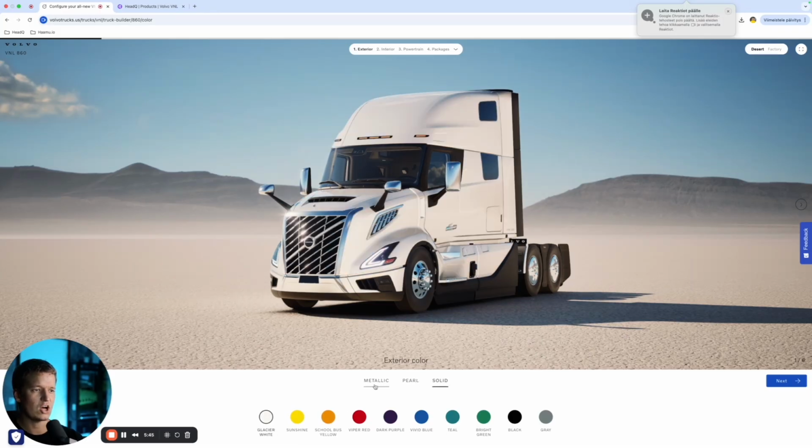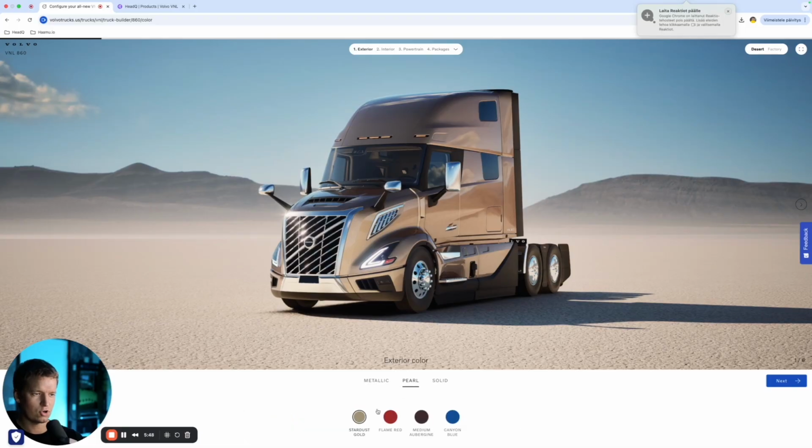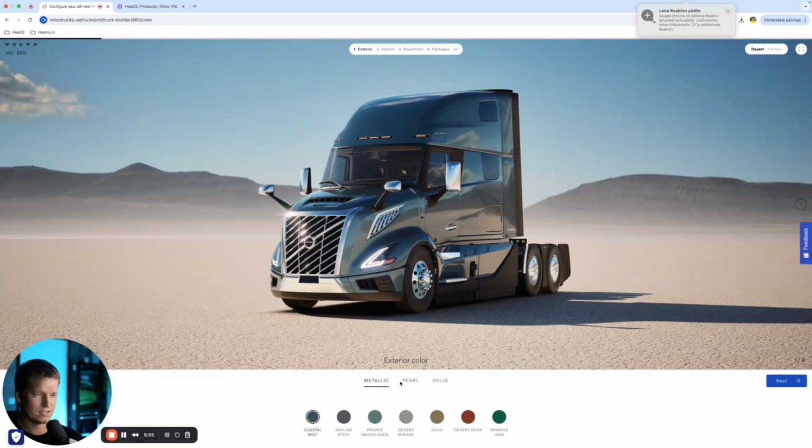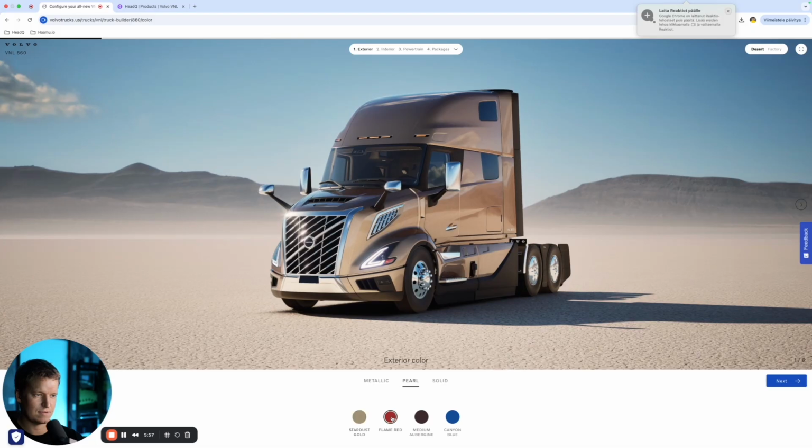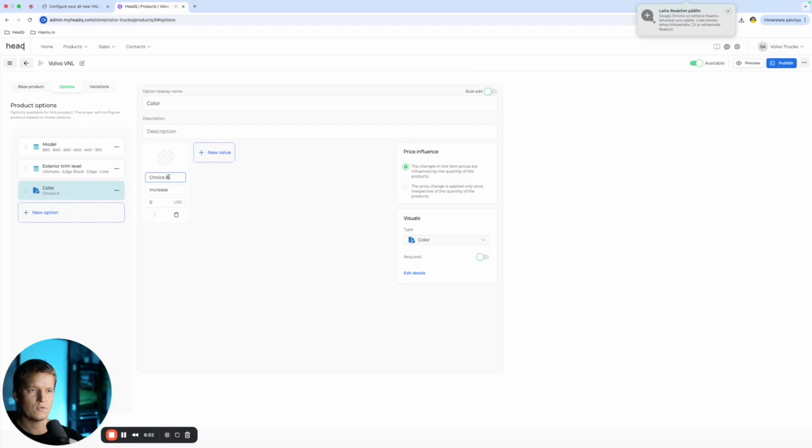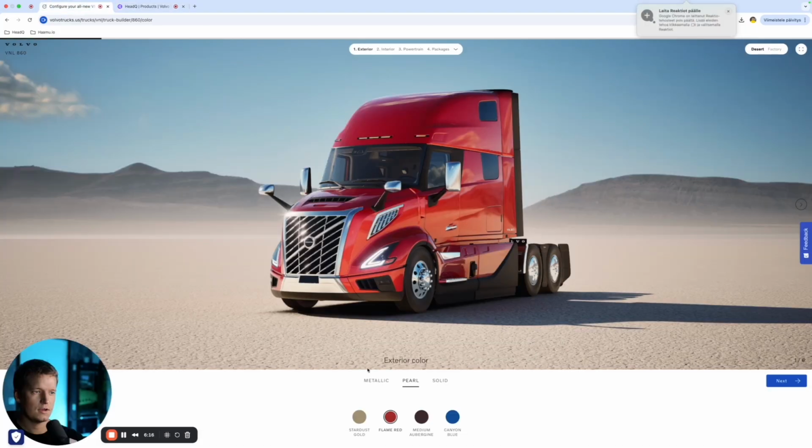So now we have a lot of colors here. I don't want to put all of these because it will just take a lot of time, so let's make it a bit simpler. Let's add, for example, the red one. For that, let's choose a color here. Maybe something a bit closer. Okay, maybe there. Then let's add this one.